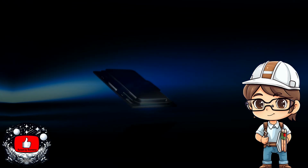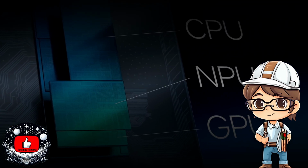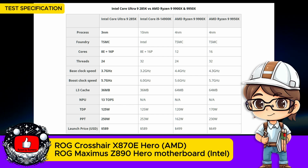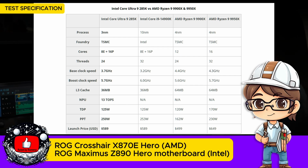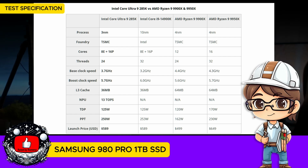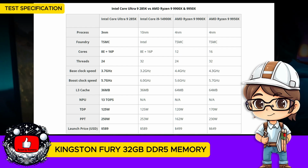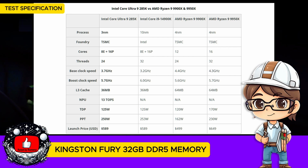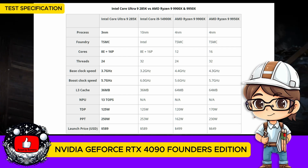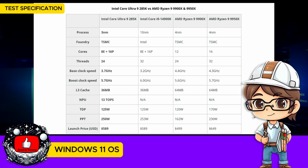Intel has labeled the Core Ultra 9 285K with a price tag of $589 to $640. Our CPU test rig comes with the following specifications, with the motherboards being the only different components used. For cooling, we use the ROG Strix LC3 ARGB LCD for both Intel and AMD processors. I then put the Core Ultra 9 285K through some of our regular gaming and workload benchmarks and against AMD's best, the Ryzen 9 9900X and 9950X.